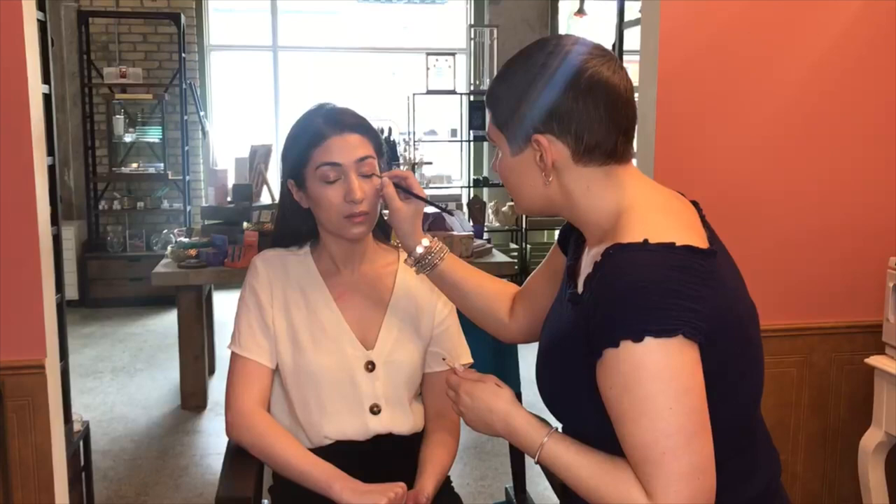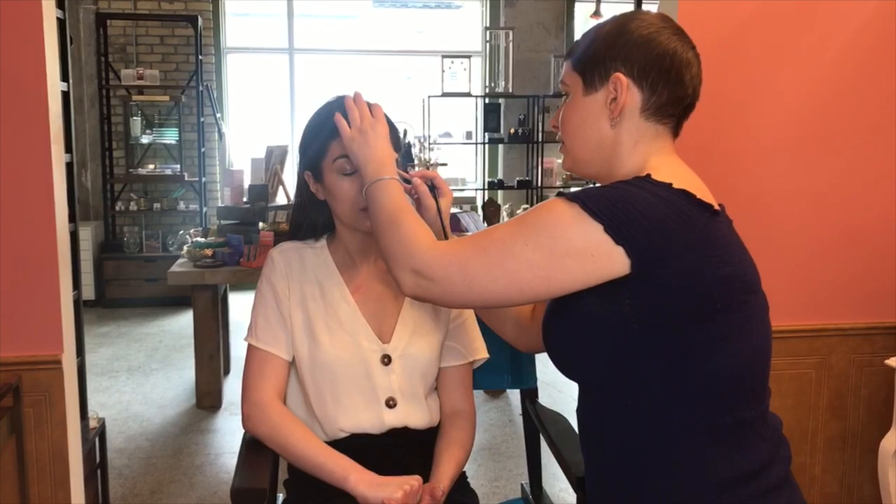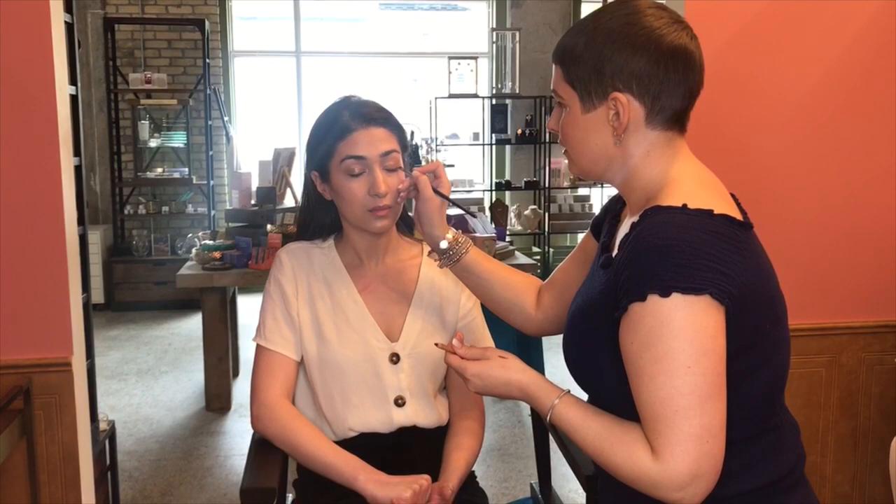The way I like to work with these products is I almost just tightline — you're scribbling in and then going in with a brush to smoke it out. I'm focusing this on the outer part as well. All this is doing is deepening your already dark eyelashes at the base. Adding a brown liner into your day-to-day is really beneficial. So we're going to go in with mascara. If you're in a rush, I find that a brow is really important — if you can only do a couple of things, sometimes go for your brow before mascara. But in this case we'll stay in the eye area. Mascaras can sometimes take trial and error in the natural world, but we have a really good collection here at Shop Eco — some of my favorites are the Sappho vegan mascara from Vancouver, and today I'm using the RMS brand.